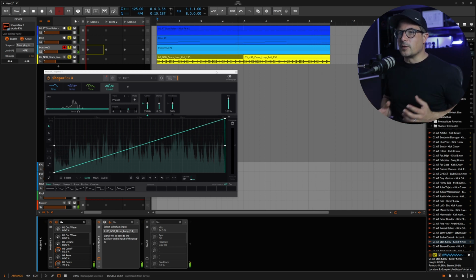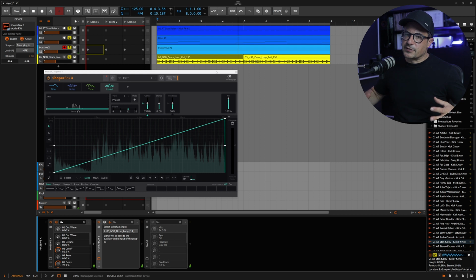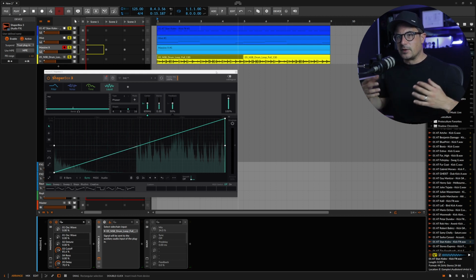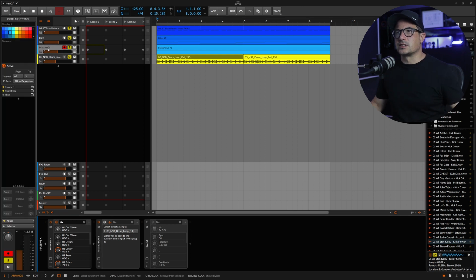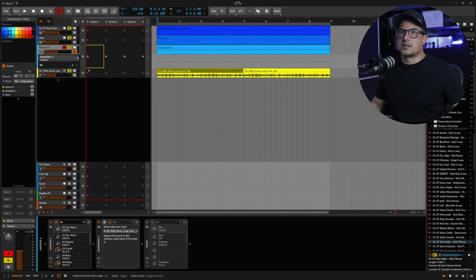So there you go, a really cool way to kind of just impart different aspects of your mix into other parts of the track. I really like this thing just for adding subtle movement. You know, even something like the width or panning can give you some really interesting results, less obvious than what we're doing here.